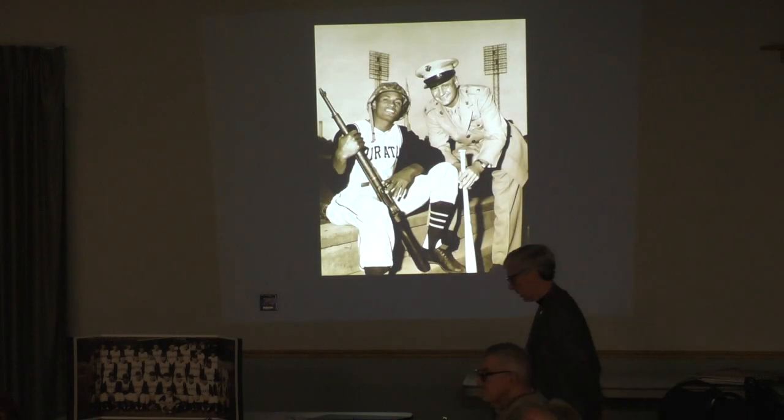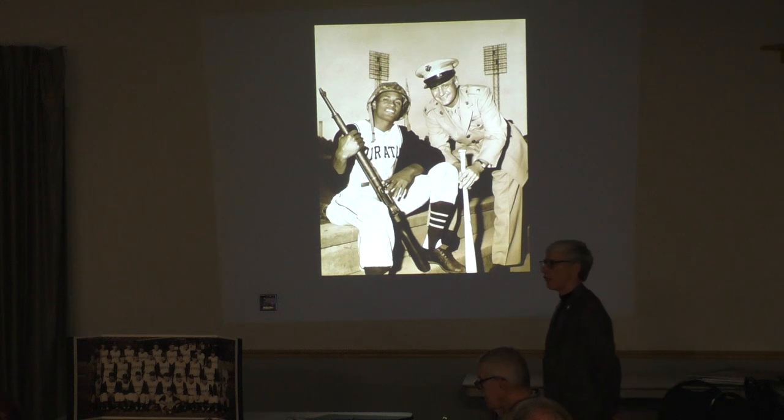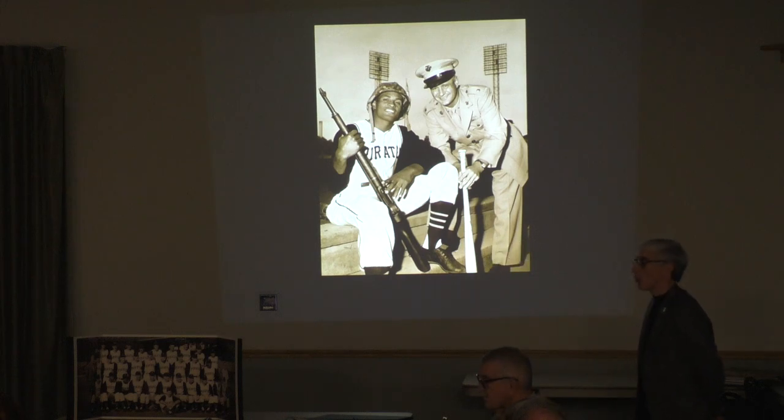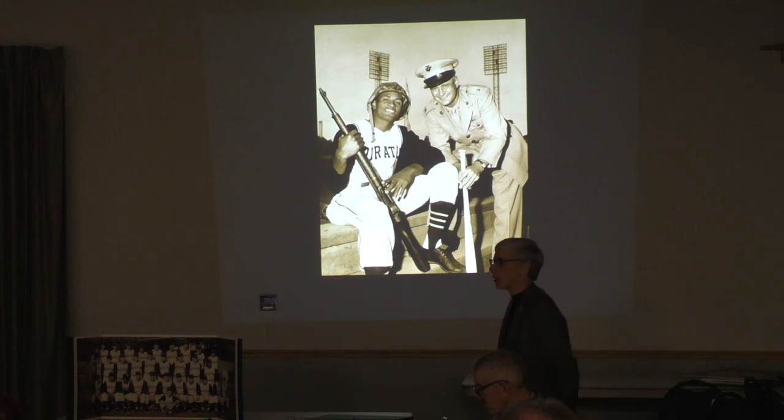When Roberto broke into Major League Baseball, all of us said that we were Roberto Clemente fans and we treated him well. Nothing could be further from the truth. The fans and the press were particularly brutal to Roberto Clemente. They called him the Puerto Rican hot dog. They said he was standoffish, he was aloof, didn't communicate to too many people. No one stopped to realize that this is a 20, 21-year-old Latin kid. English is his second language. What does he have in common with a team full of white American baseball players other than baseball?